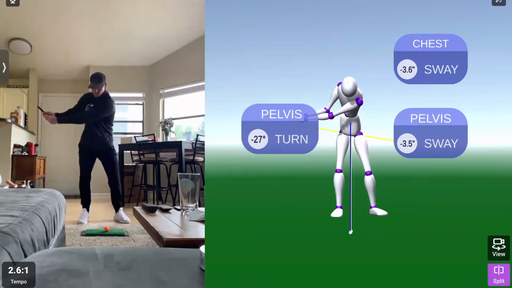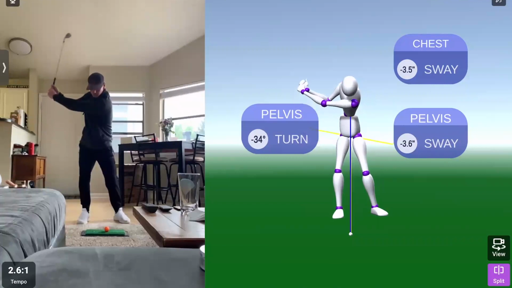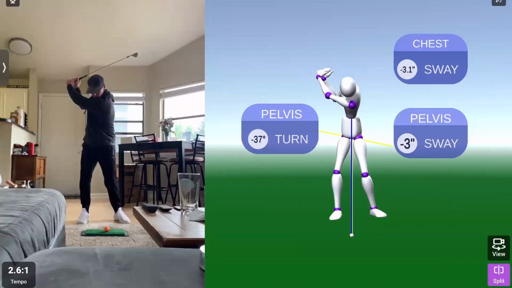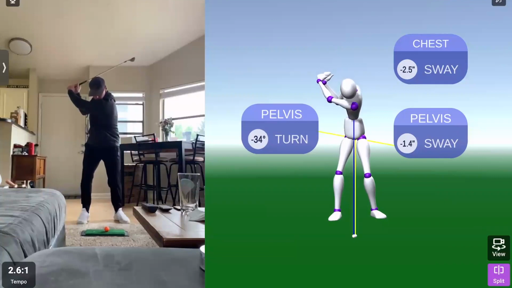And as he goes up to the top, you're going to continue to see how chest and pelvis have moved now 3.5 inches away from the target. And as he gets up to the top, now he's going to try to really turn his hip, but he's just not going to get a whole lot of rotation in that hip. And so what that's doing is it's making it so that he's swaying off the golf ball too much. And when he sways off the golf ball too much, then on the way down, he needs to try to get back towards the target.